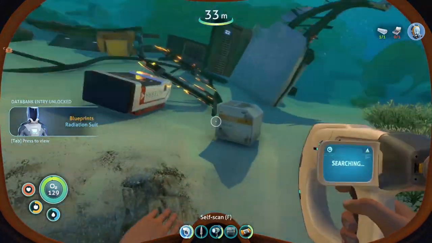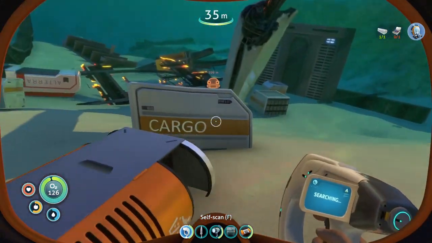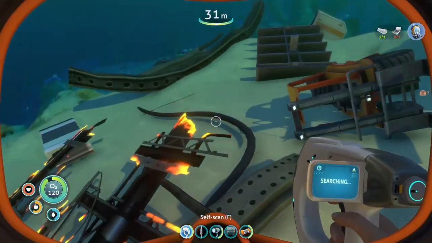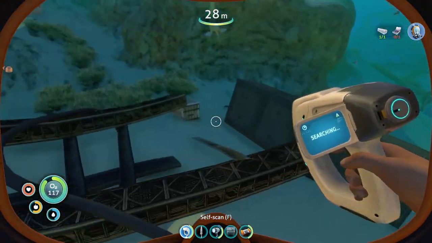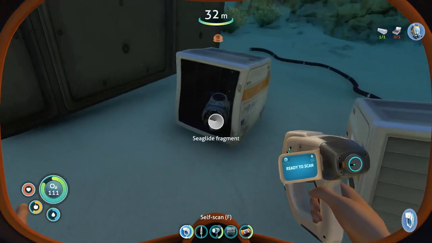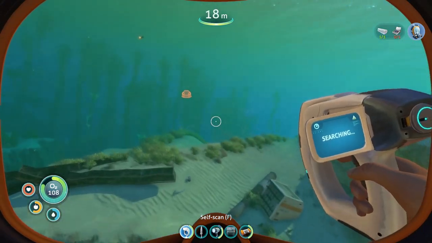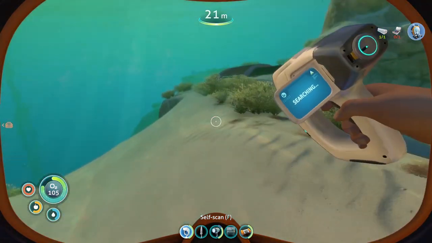Let's see what else we can scan in here. So this was the sea glide. We got the trash can. Nothing in here. No. That one, no. What was it? Sea glide, yeah. Okay. Well, my life pod, it's in there, so we came through there, circling around.